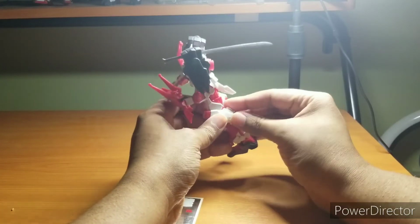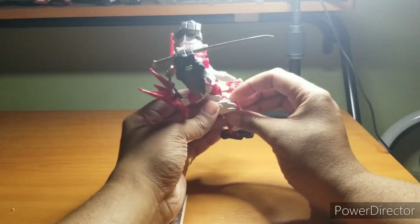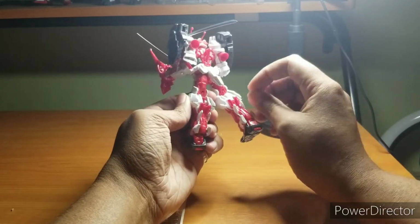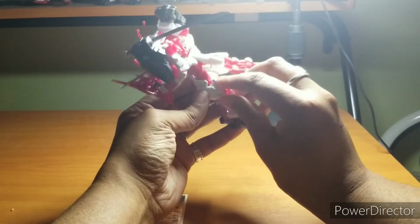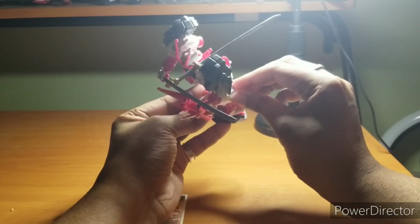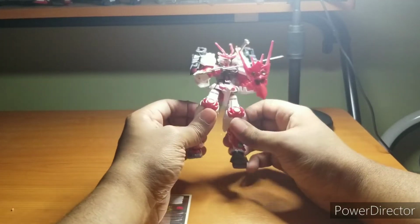Look, the first flaw here. The back pieces of the knees pop out. I barely touched it and it popped loose, so be careful with that. You can't even let me finish the intro without popping loose, huh? Okay, that should hopefully stay in for the rest of the... It's like it's mocking me. Okay, you get one more try, and then I'm just going to ignore you and let you fall. Stay in there. Don't make me swear. I'm trying to make sure this never gets demonetized. Oh, look, this is how we're going to fill 10 minutes in this video. Man fights with random piece of plastic for 20 minutes. Okay, you know what? It falls. I'm not finding it. So yeah, that piece is loose.